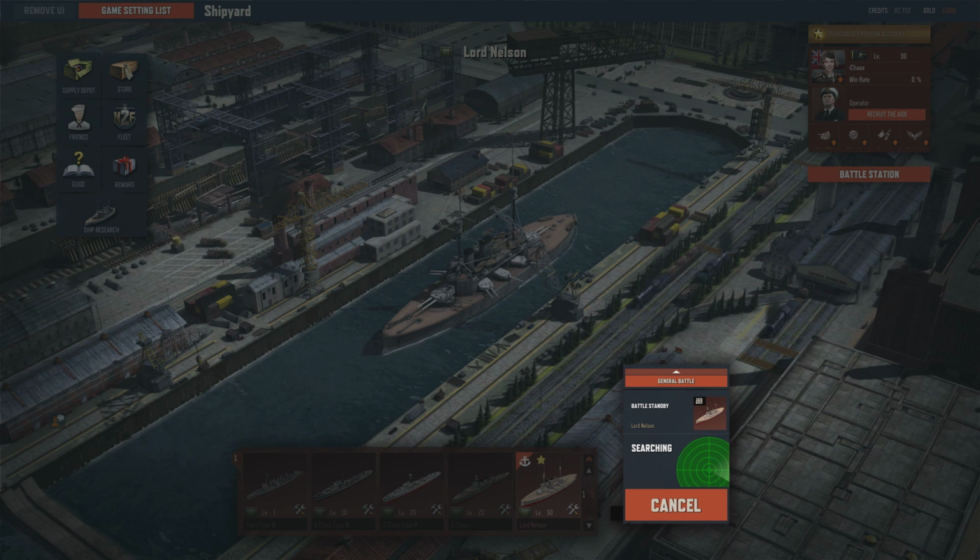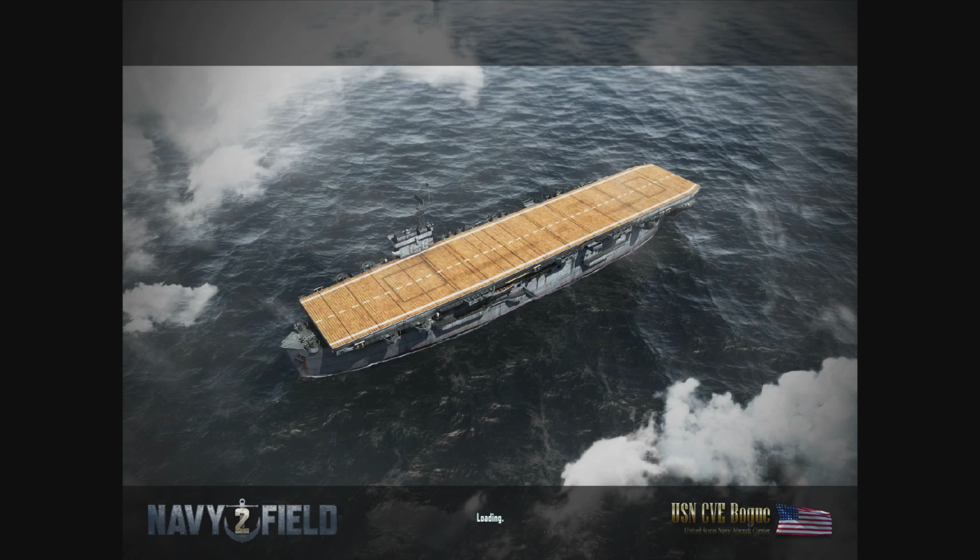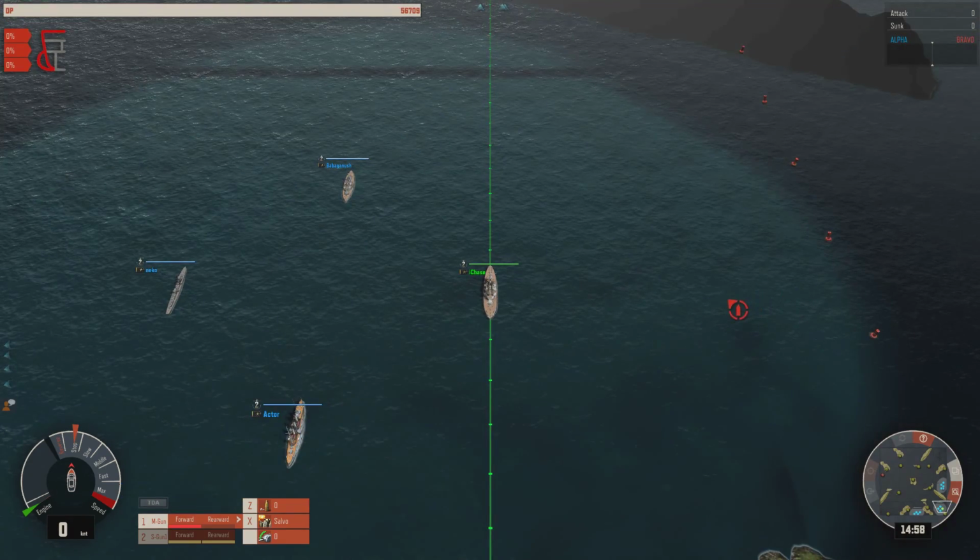But aside from that, let's go into battle and see how it is. And here you go, you just enter a loading screen and you have no idea who you're with and what the teams will be, but hey, you just trust the matchmaker and you trust that it'll put you into a battle that you will be able to do something in. In this particular battle, I will be using the manual FCS because, you know, I'm a NavyField 1 player and I've always stuck to manual FCS as being the best way to play NavyField.